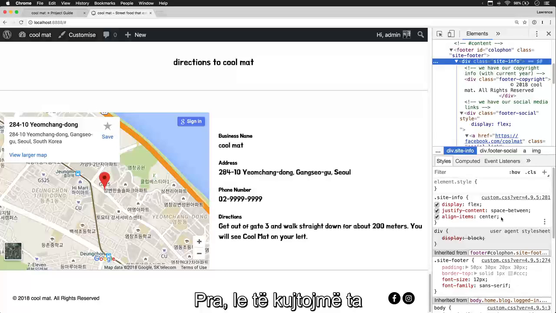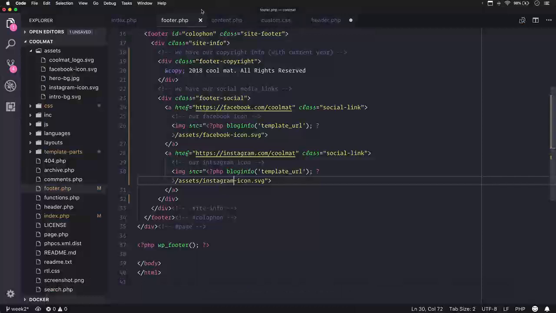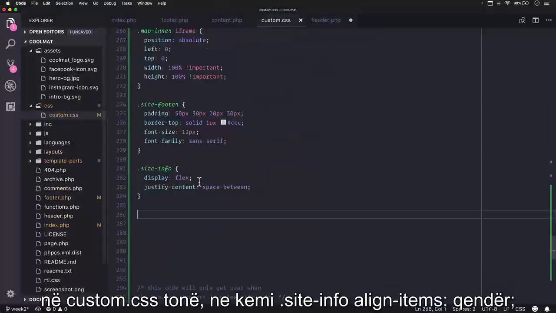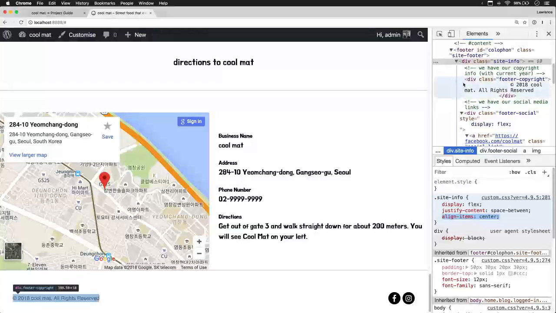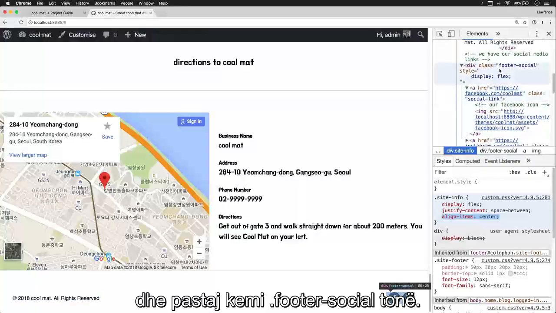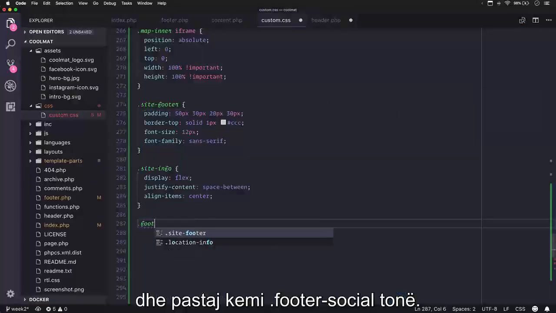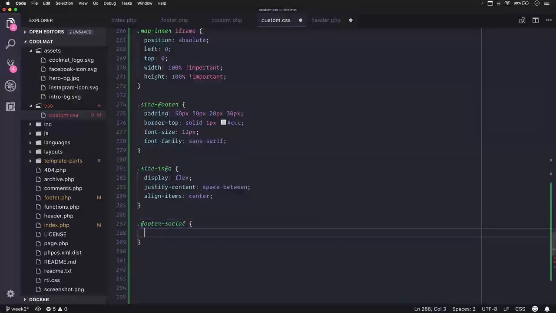So let's remember to copy this code over. In our custom.css, we have site info, align items center, and then we have our footer social. What does that have?